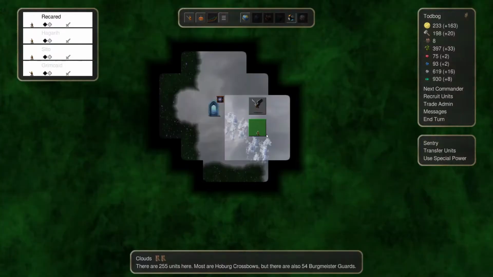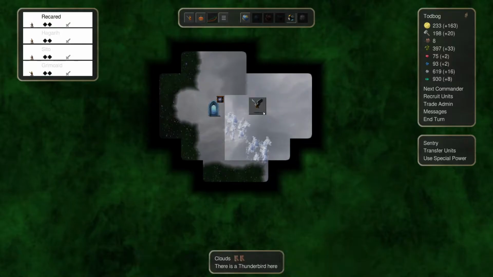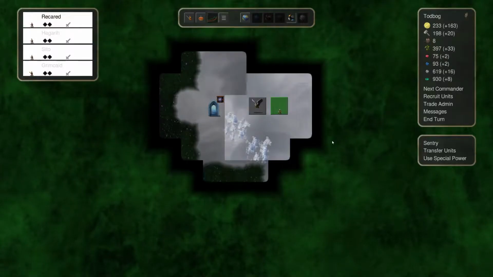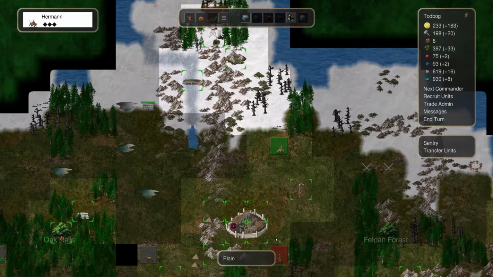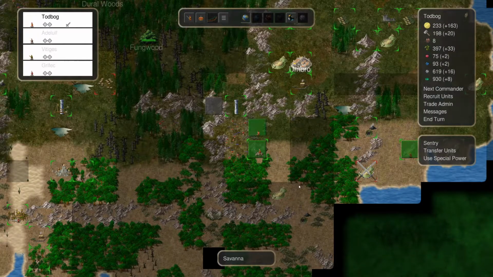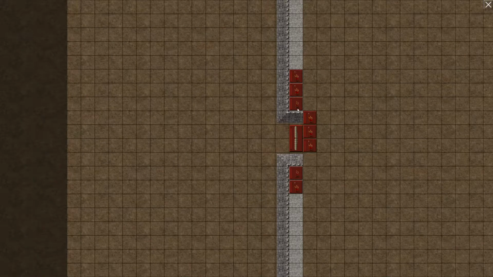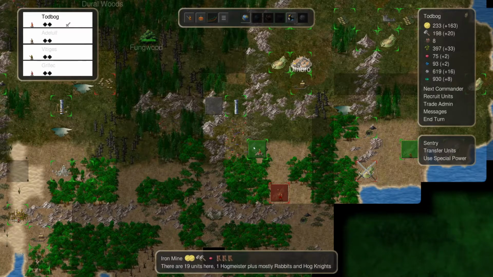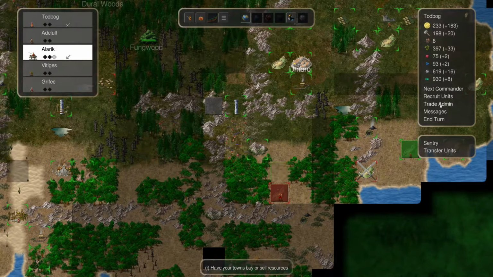Continue that slow march north. Alright, what do we got here? Thunderbird. Not really concerned about you guys. So, let's continue exploring the realm and see what we get. Alright. So we can come back and capture whatever he might capture here. Lordship will come down here. What do we got? 2 slingers? That's it? Okay. I think Alaric can actually take that.